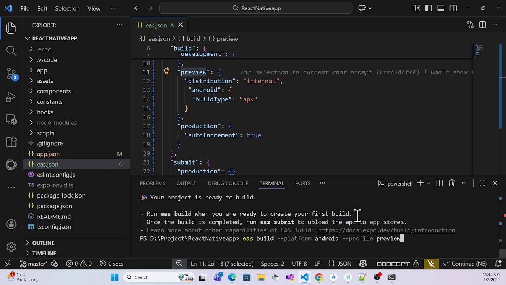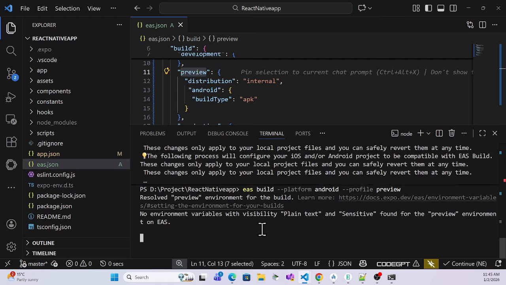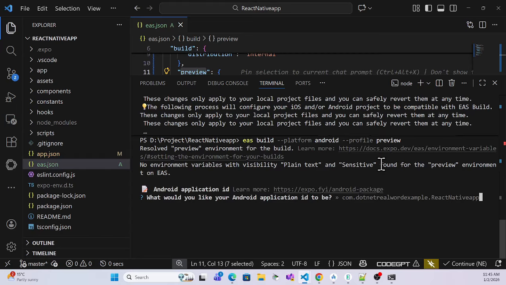Once you mention this, that's it, and I can simply hit enter. Now see, they are trying to get the environment. They did not get an environment, but they found this preview profile, and now they are trying to create our Android application. Here they are asking for confirmation: what would you like your Android application ID to be?